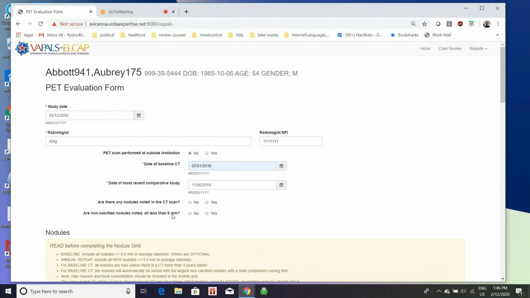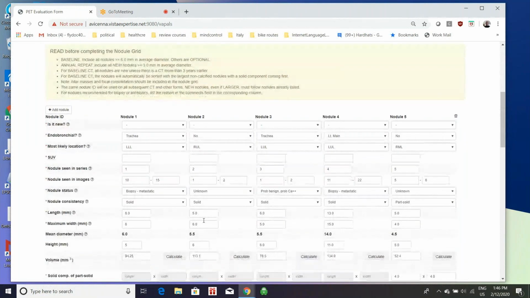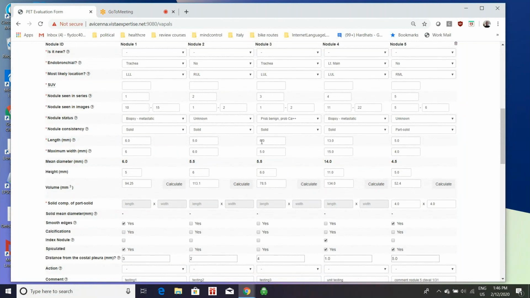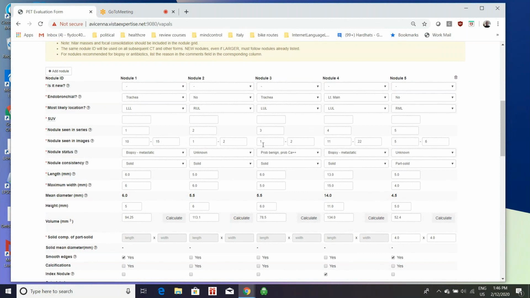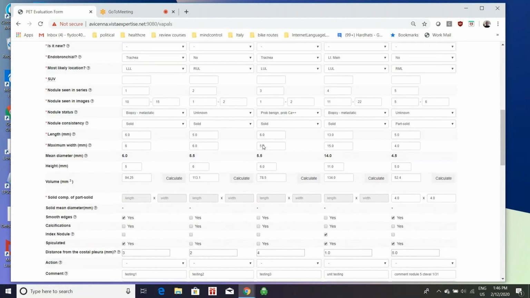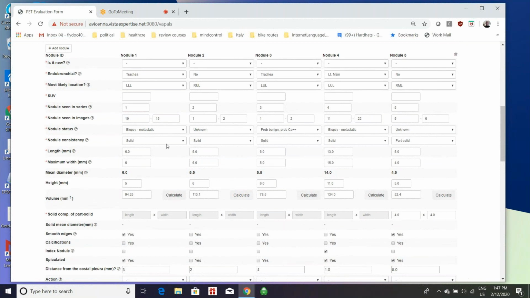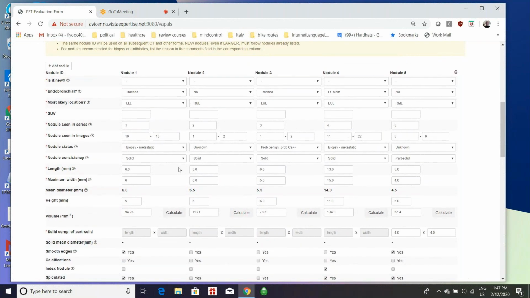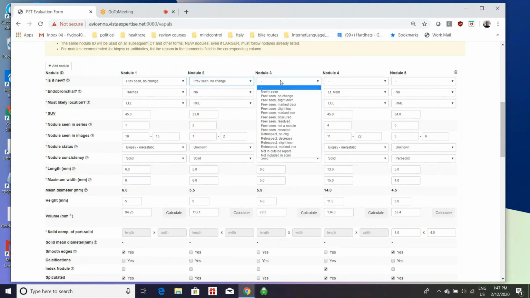Well, the important thing we're going to show is that we've copied the nodules in, and that basically the nodules that we're copying in are the ones you just modified in the biopsy. There we go. So this one, I think I changed from 5 to 6, and I kind of forget what changes I made. I know one of them I changed from 5 to 6 or something like that. Well, basically the idea is to try to save the radiologist work. When they've got a lot of scans they have to evaluate, if you can give them a way to not re-enter nodules that they have already entered previously for the patient, that's the idea of this pre-fill.